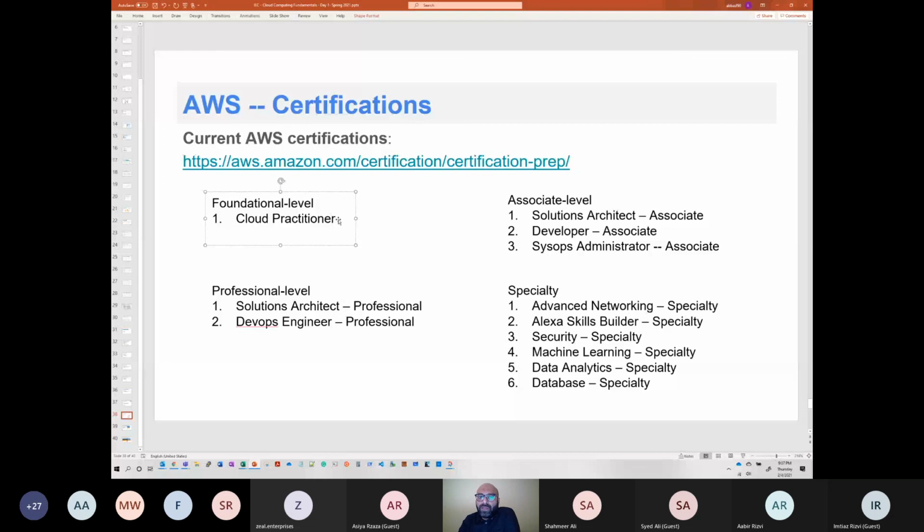So you pass the cloud practitioner with $100. As soon as you pass the exam, Amazon gives you a voucher for a 50% discount on any next exam you want to take. So this $150 exam will automatically be $75 for you. So with $100 on this exam and $75 on this exam, with $175, you are certified with 2 of their certifications. Otherwise, if you go individually, just 1 exam is $150. So with $25 extra, you have 2 certifications under your belt.